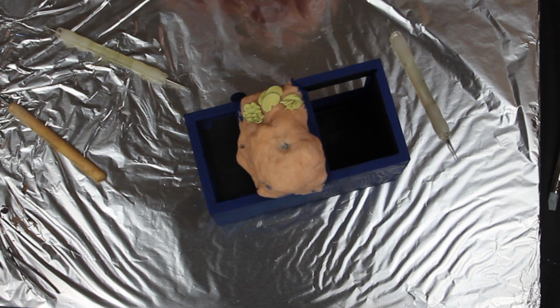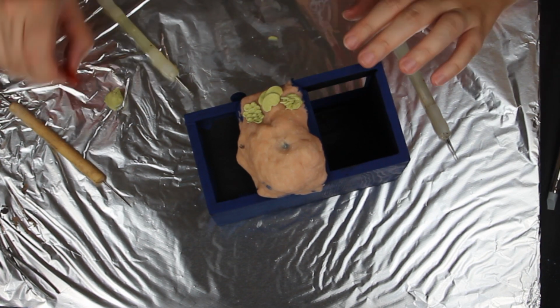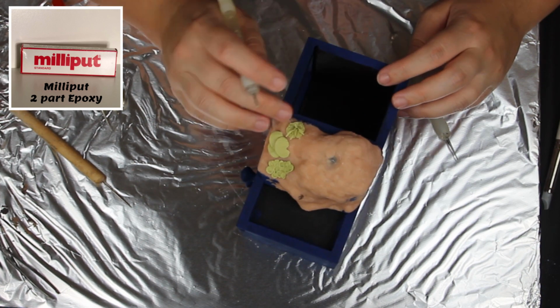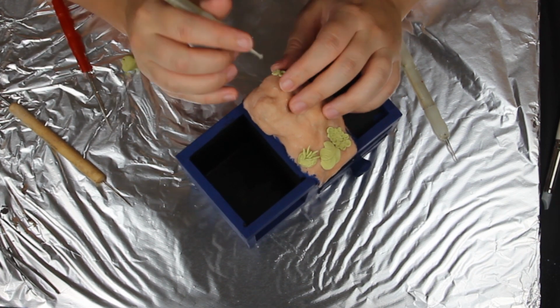So now I'm sculpting some sea anemone, and I'm trying to keep them semi-thick and leaning on each other, so if you bump them with your fingers, they don't snap. Because even though it's 2-part epoxy, it's still likely to snap if it's really thin. By the way, I'm sculpting the coral with 2-part epoxy.